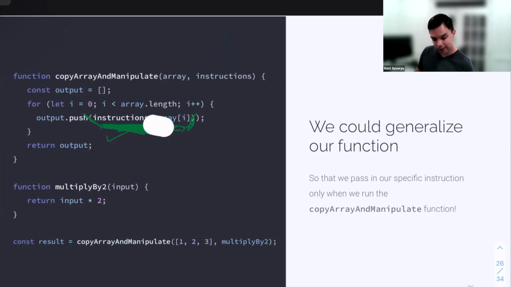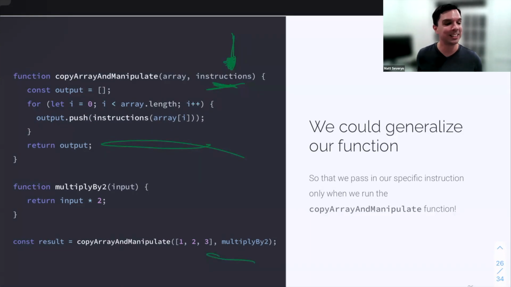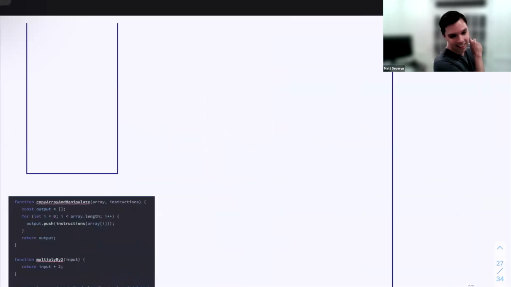So just in case I wasn't clear, Amanda, what am I going to pass in? This is a parameter. We always match our parameters and our arguments. What am I going to need to pass in here as an argument to make this go? Function. In this case, the function is multiply by 2. You're nailing the code. Absolutely, yes. In this case, multiply by 2, but in any case, I could pass in anything. If I wanted to turn all of these array elements into strings, I could do that with a different function. Whatever set of instructions I pass in here is going to be used to manipulate my array elements, and I'm going to produce a new array full of those manipulated elements. That's the goal. If anyone's confused, don't worry. We are going to walk through this.